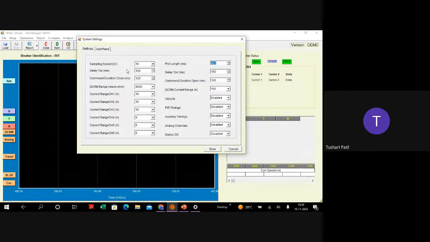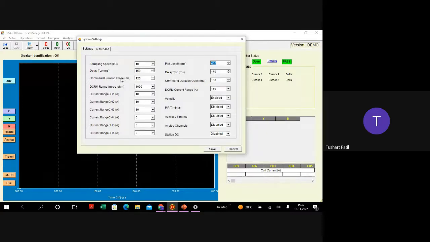Generally, the thumb rule says to put the delay TCO for CO timing measurement at close minus 10 milliseconds. For DCRM measurement, we put the delay TCO at 300. Power grid standards say 300 delay TCO is sufficient to measure the static contact and stability of the breaker during CO operation. You can use it as per your requirement.